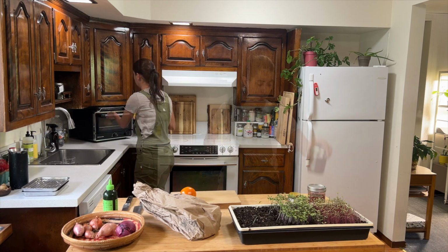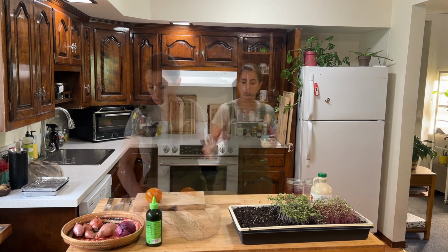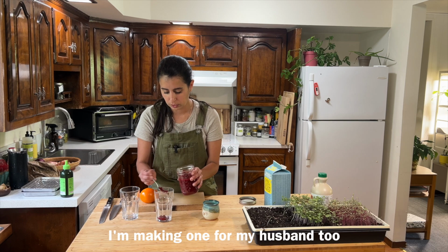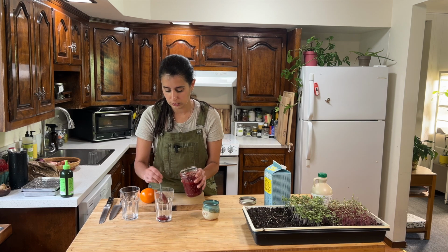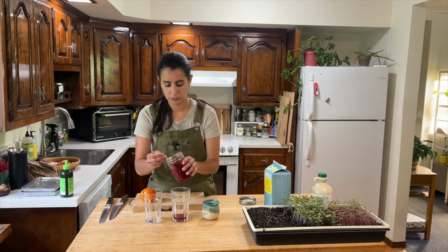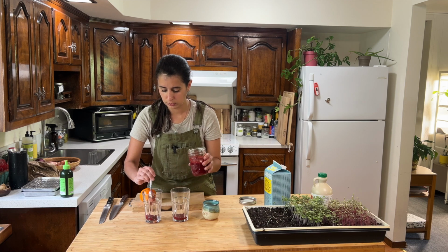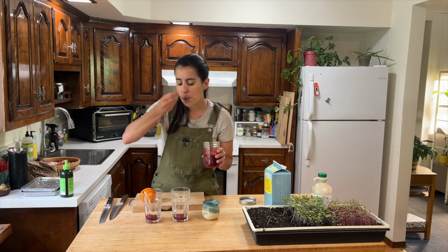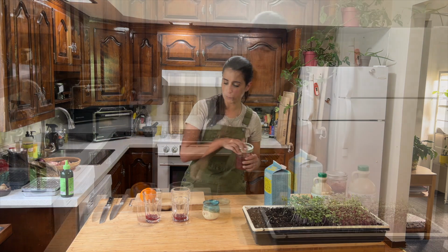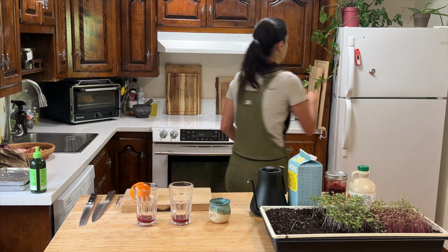I'm gonna use some maple syrup for a latte. I'm gonna make that first because I'm thirsty. We're gonna have it iced because it's hot. I'm gonna start putting the strawberry jam underneath this. I'll do 2 spoons. I haven't even tasted this jam after I finished, but I'm sure it's good. It's great. I'll taste it right now. Oh wow, it's great. It's sweeter than I thought. So I might not even need to do the maple syrup. We're gonna make the matcha separately. We're gonna put the ice here and the milk after.